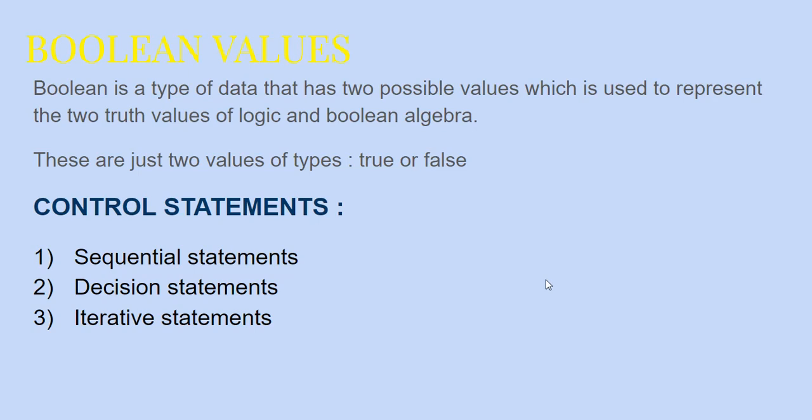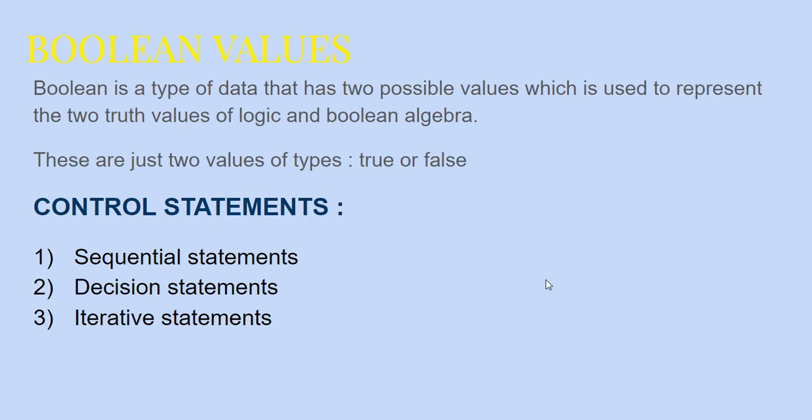Let us now come to the control statements. These control statements are going to control the flow of instructions through our entire program. If we want to make some decisions, we use control statements. Initially there are three types of control statements: the sequential statements, decision statements and the iterative statements. As we know, the word sequential means it is going to be in a sequence, that means line by line. All the statements are going to be presented line by line.